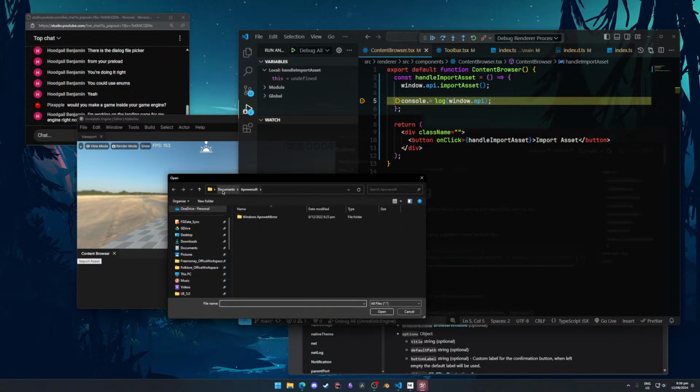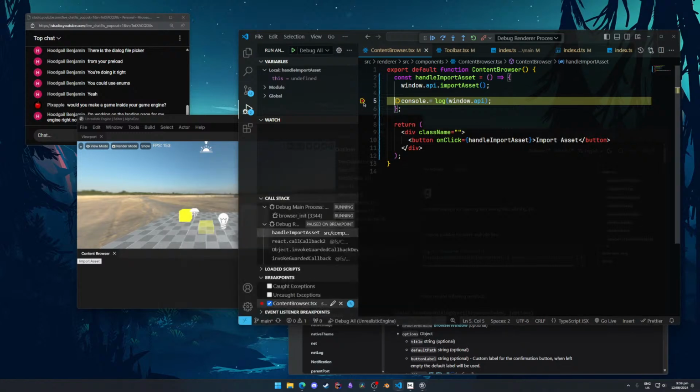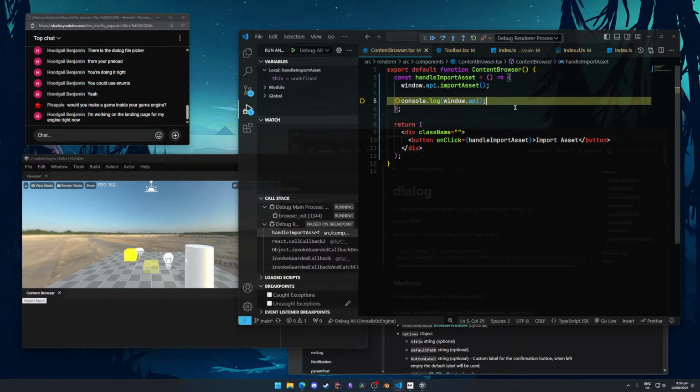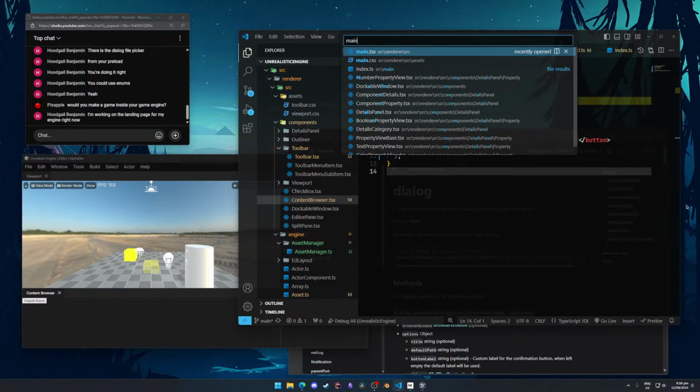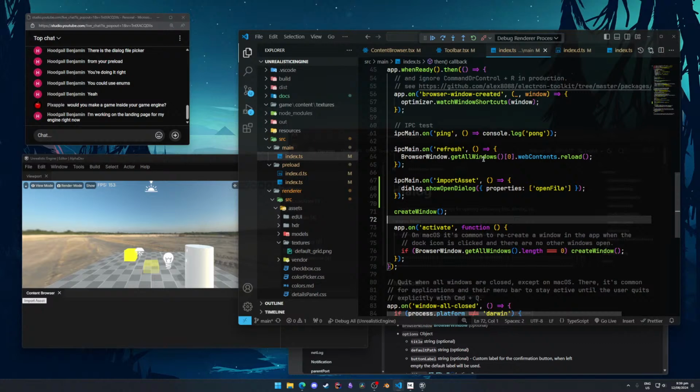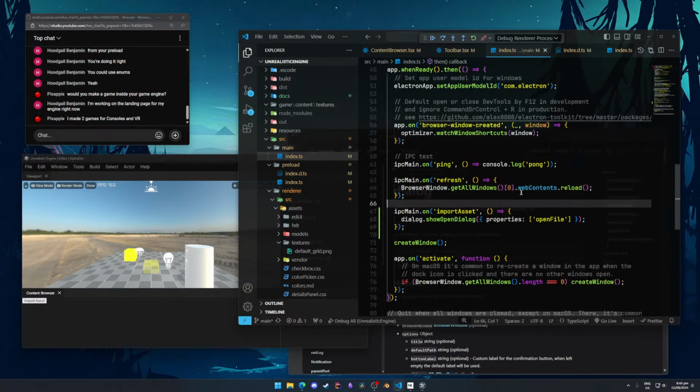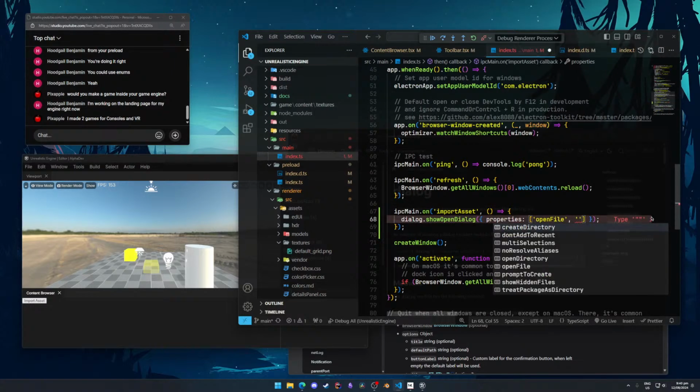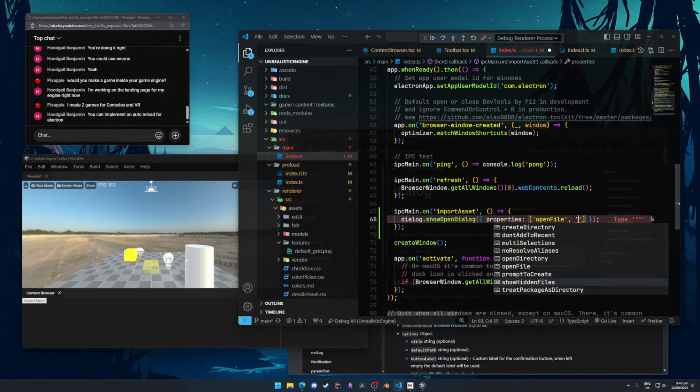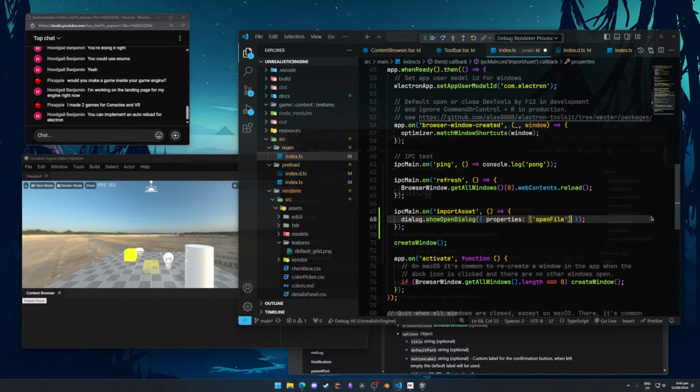Okay, so we get an open dialogue, which is nice, to some random, what the hell is a PowerSoft? I have no idea, but that works. So, dang, does that mean I need to restart this every time I change the main file? I guess it does, huh? Okay, so where are we here? Open file. Show hidden files, treat package as directory, don't add to create directory, multi-select. Okay, that's fine. You can implement an auto reload for Electron. Oh, okay, that's good to know.